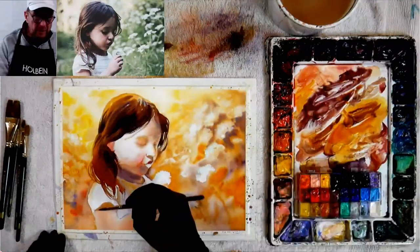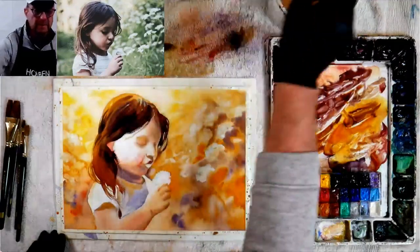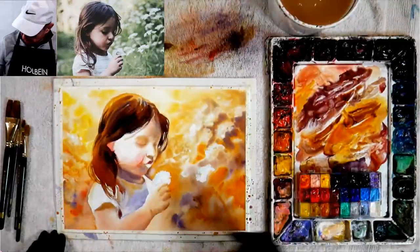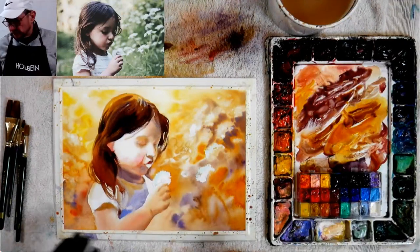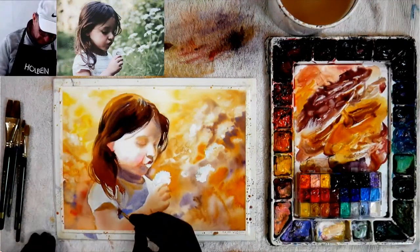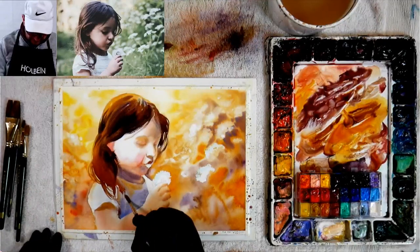A little bit darker right in the crevice down here. There's a little bit of crevice, so I'm gonna put a little dark in there. A little bit of violet, lavender. And everybody talks about, oh my gosh, you're using opaque colors and transparent colors all together. That's fine. There's no problem with that whatsoever. Matter of fact, I love it.